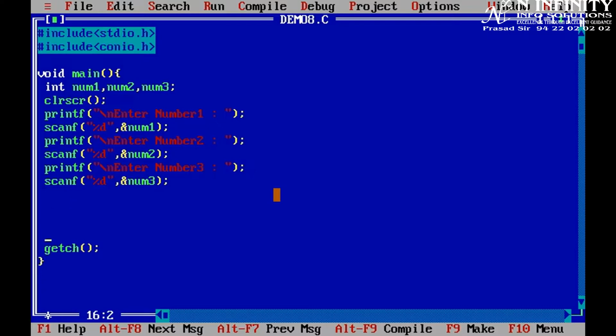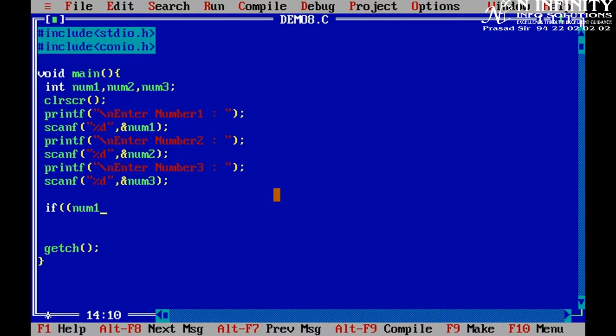Okay, now the next is, here I get number 1, number 2 and number 3, and now I need to take the decision which number is greatest out of this, right? So if it's a simple one, we will check number 1 first.